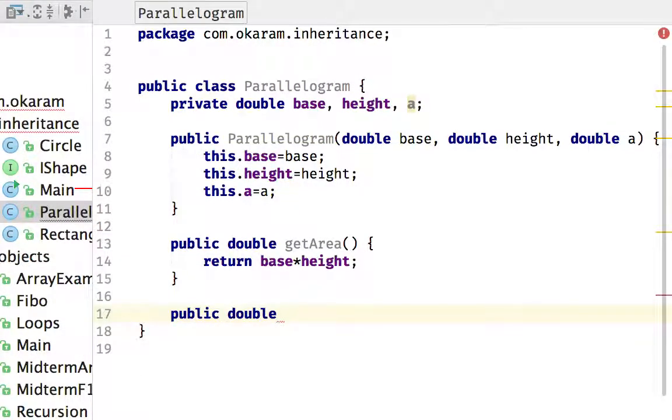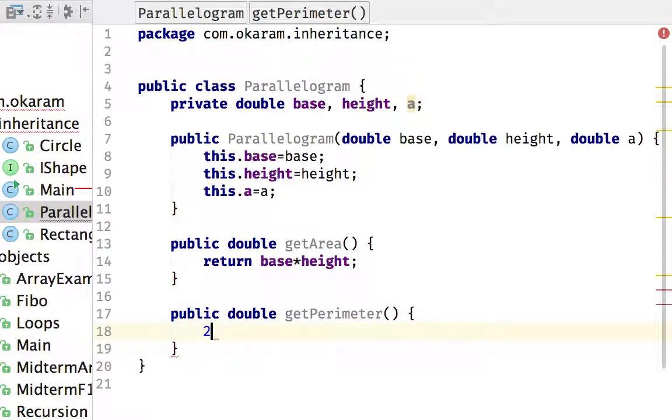What's the other one that we need? Perimeter. Two times base plus A, right?